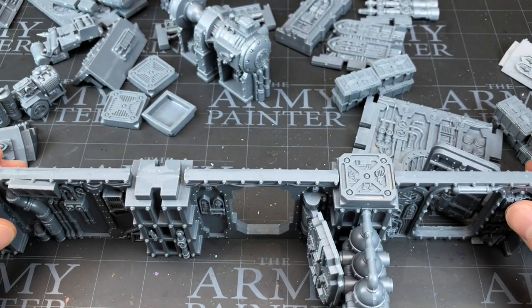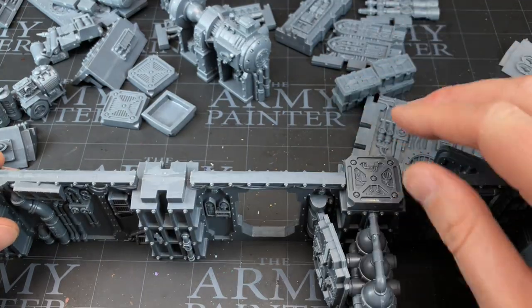Do not glue any of this. Do not glue it. I know what you're thinking. You're thinking about gluing it. Don't do that. But there you go.